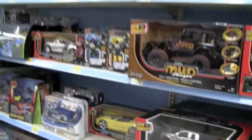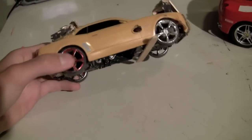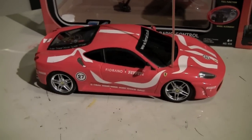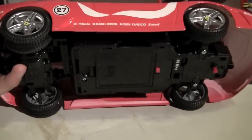Yeah. So we are at Walmart, and we're going to get a toy car so we can modify the freaking poop out of it. I've done mods to little toy cars like this one before. I made this one go really fast, but I wanted to try something bigger and not one of these little micro things, so I got this one at Walmart. It's a new bright RC car. It's a Ferrari, and it runs off 4 AA batteries right there.